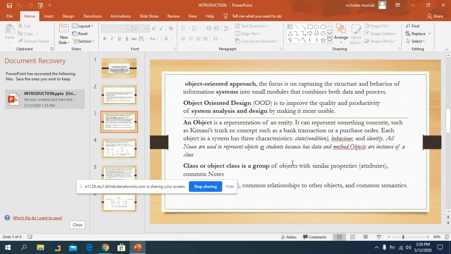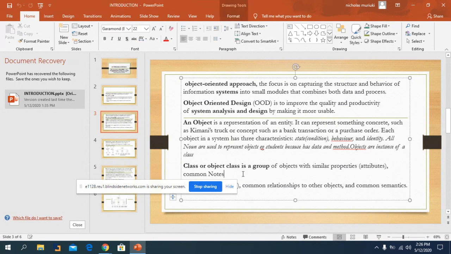And when you talk about objects, we are talking about objects that have the same characteristics. Now, I cannot be talking about a teacher here, and then I talk about a student. That is not a set. And I think you have looked at one of the units that we call object-oriented programming, where we say a set is a group. And being a group, we can say we have a set of students.